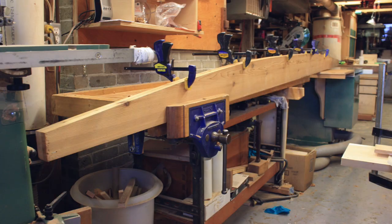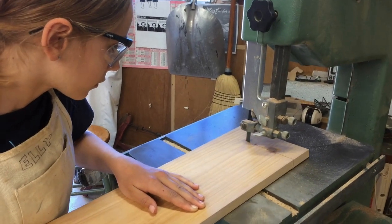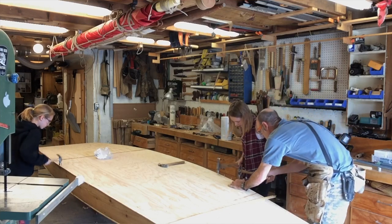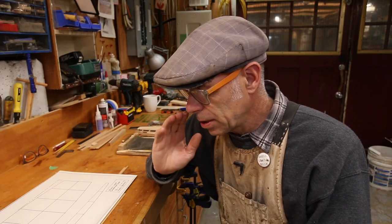We made the sides out of fencing grade cedar. We made bulkheads out of fencing grade cedar. Then we decked it top and bottom with exterior grade plywood, 1/4 inch fir. So this boat is pretty straightforward. It is essentially a box.